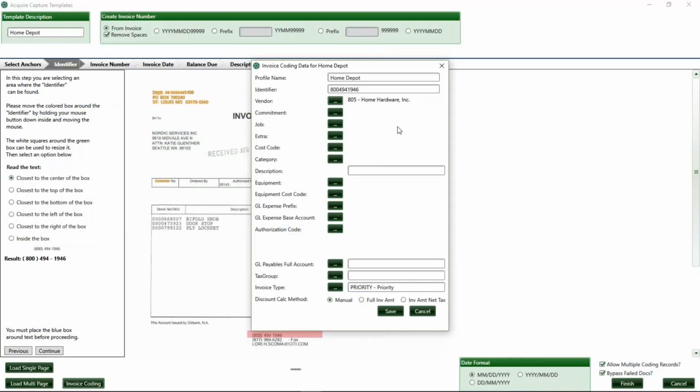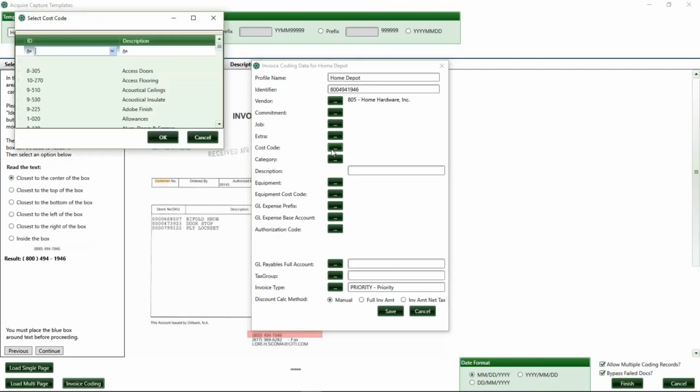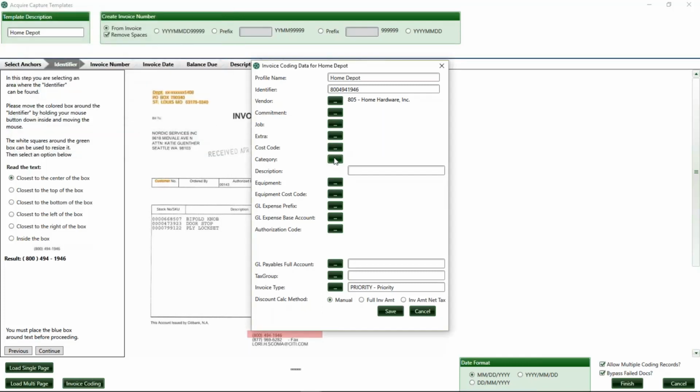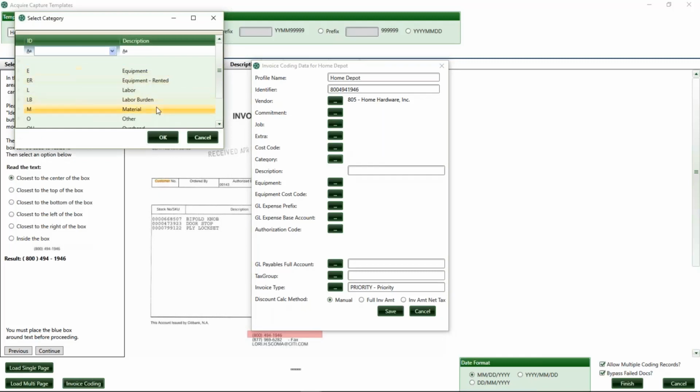You can also eliminate some additional coding if this vendor typically works with specific cost codes. So if they're primarily acoustic tile that we're buying from the vendor, 95% of the time I'm buying acoustic tile from the vendor, I can use that cost code, and then 95% of the time it's going to be correct when I'm doing my data entry. Same thing with a category. If it's a vendor that's always a material vendor, I can have that M code automatically type in.